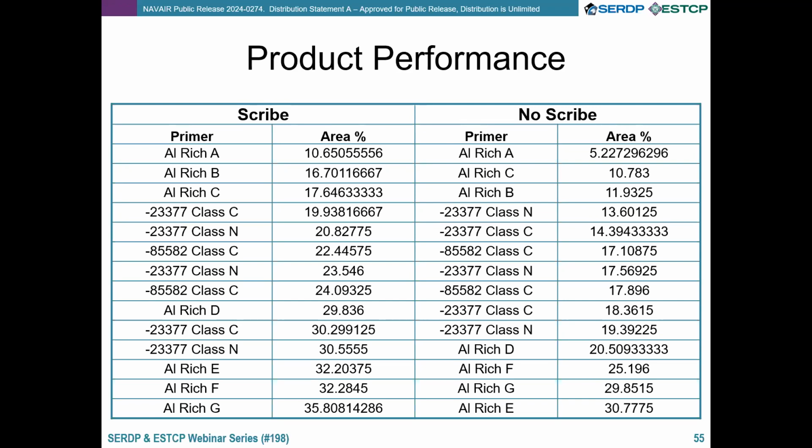It's just to show you that even amongst the class of material that you have on the QPL today, there's a fairly broad amount of performance that can be explained just from product variation. And so I'm hoping that we can tighten that up as well as we go along. But we have, I think, met the goals of the FNC and the ESTCP program, and that's we have products that are better at preventing galvanic corrosion than even the best hexavalent chrome containing primer that we have in the Navy today.